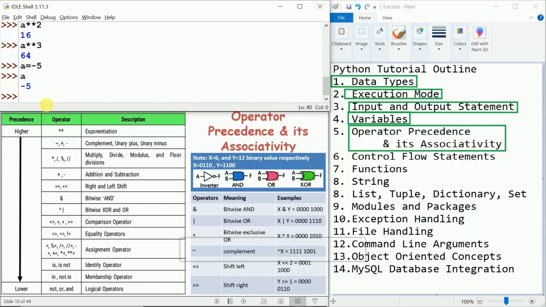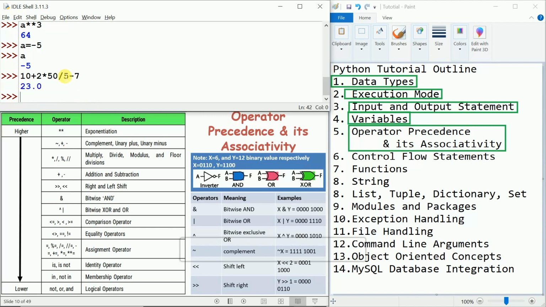For example, if the expression is 10 plus 2 into 50 divided by 5 minus 7, then according to operator precedence, first the multiplication works. 2 into 50 is 100, 100 divided by 5 is 20, then 10 plus 20 is 30, and 30 minus 7 is 23. You can check the result: the result is 23.0.